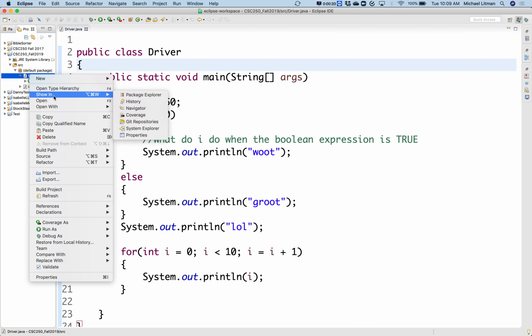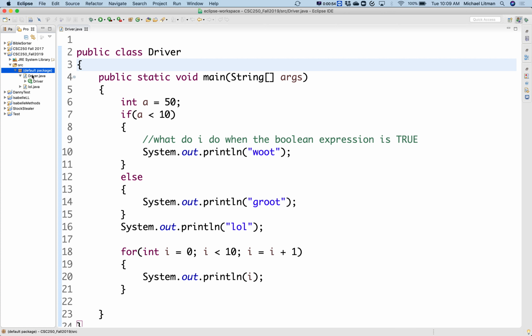Is there a Show In? Or maybe it's Open In instead of Show In? It's Show In? Is it at the top here like this? So same location? Yeah. You find it? Make sure you're right-clicking on driver.java over here on the left. That file. Well, that's the problem. I don't see that file in my thing.